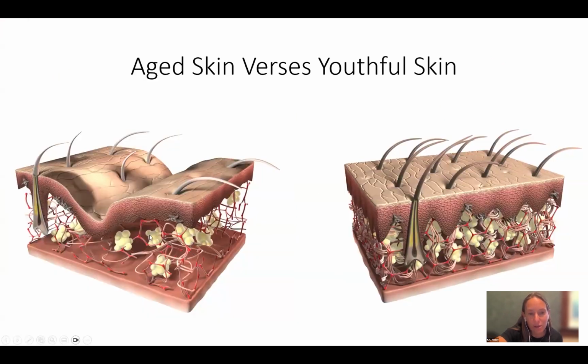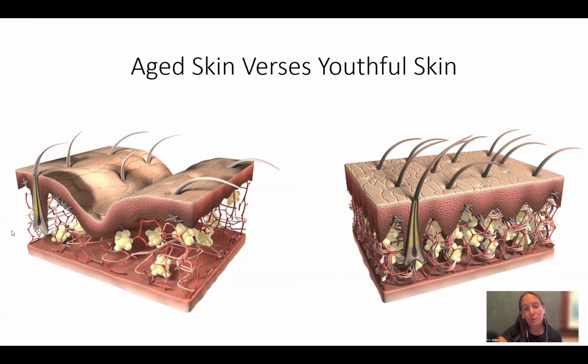We also have these little globules, and these globules represent glycosaminoglycans. And glycosaminoglycans fill in what we refer to as the ground substance. Glycosaminoglycans can help to hold moisture and water in there. And they just fill in that space and help to support the collagen and the elastin at the same time.